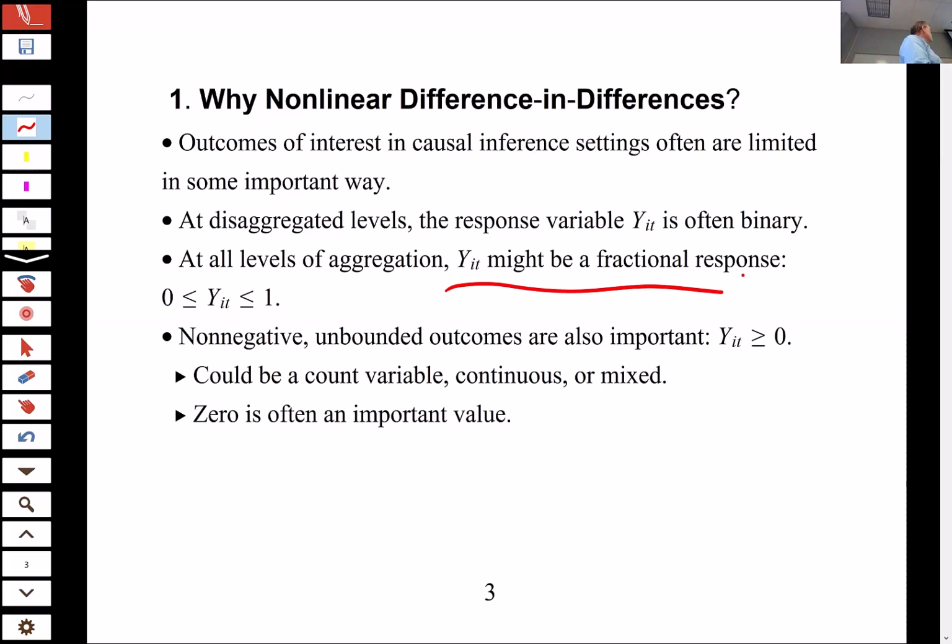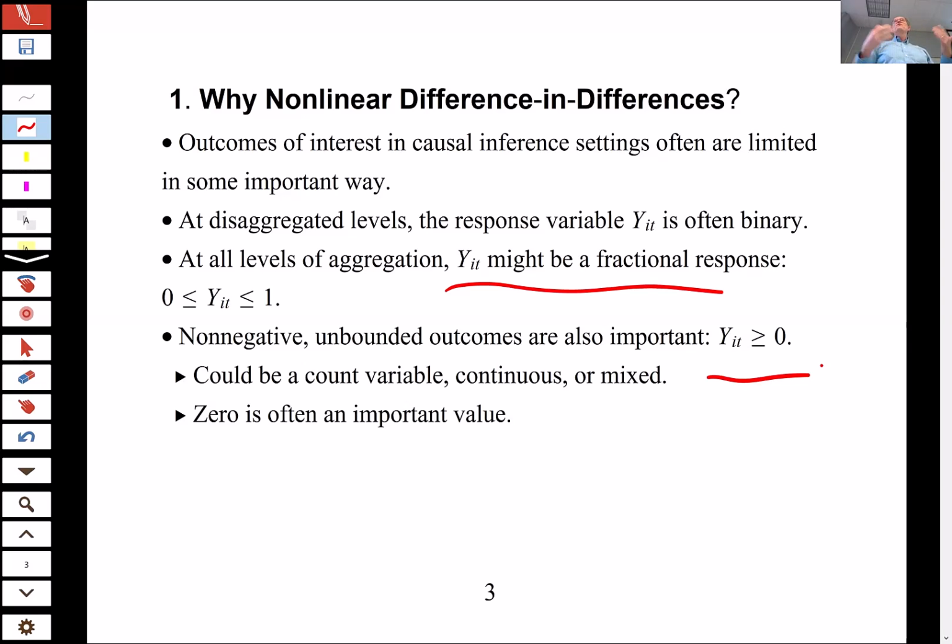The notion of a fractional response, certainly in economics, could be the fraction of assets that you have in the stock market, where you see outcomes pile up at the two endpoints, and then you mostly see somewhere in between that range. Unemployment rates, poverty rates, all these things can be turned into a fraction, and you may not see a lot of the variation over the entire range. These non-negative outcomes and count variables are the ones that I'm probably mainly thinking of, but what we call corner solutions or a mixed variable, we have a lot of outcomes where you see a 0 and then you see a somewhat continuous range.